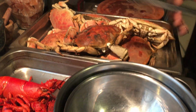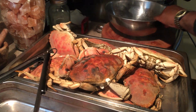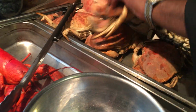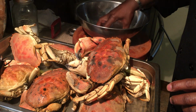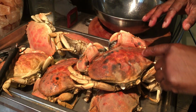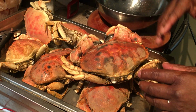Now guys, listen, don't do this yourselves. I have chef hands. I've been dealing with a lot of stuff for a long time, so my hands are pretty hard. But what you want to do when you get a crab is take all the legs and the claws. They're going to come off anyway. And when you peel the backs off of these crabs, all of that juice is going to go into here because there's a lot of fat that's stored around the inside of the shell. And when you're making a seafood chowder, all the combinations of the stocks and the flavors come from these crustaceans. So you don't want to discard it. You want to save as much as you can.